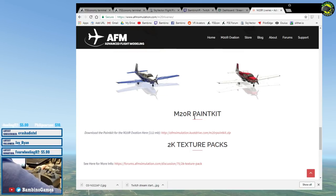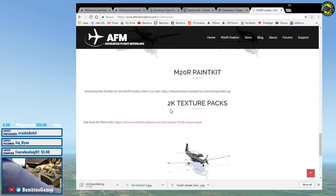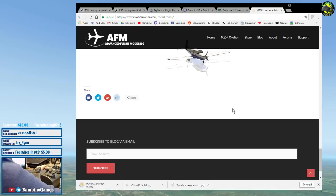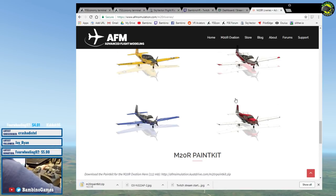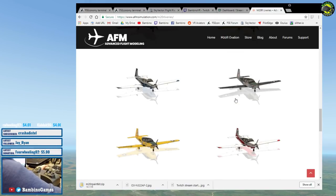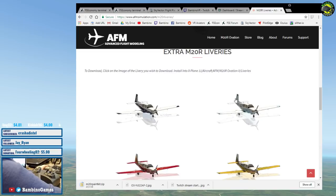Here's the paint kit. Gotta make sure we get that. The 2K texture pack. Nice. Look what these guys make available. That's awesome. That's doing it right, Ben. That's doing it right. See, I would actually, you could take one of these liveries and just, you know.